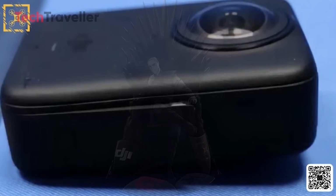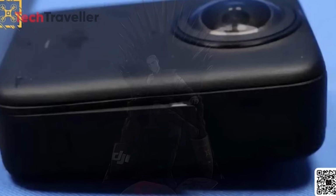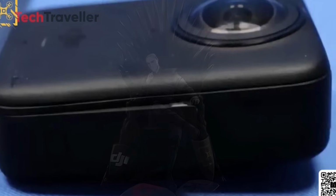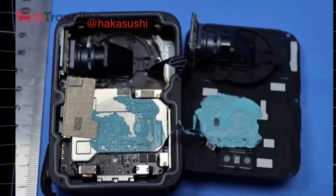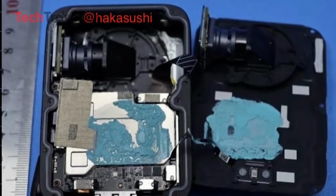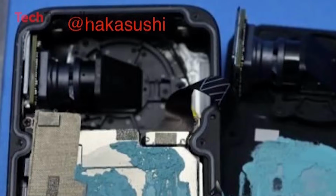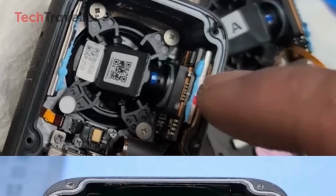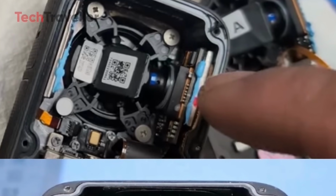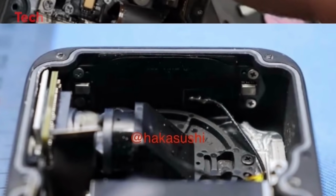These aren't grainy photos either. We're talking sharp testing images that show off a compact design, similar to the GoPro Max, with large rounded lenses ready for immersive 360-degree capture. Here's where it gets really interesting. Teardown shots reveal the Osmo 360 uses a clever 45-degree mirror trick, just like the Insta360 X3. This mirror redirects light to the sensor, saving space and allowing DJI to fit powerful internals into a sleek body.